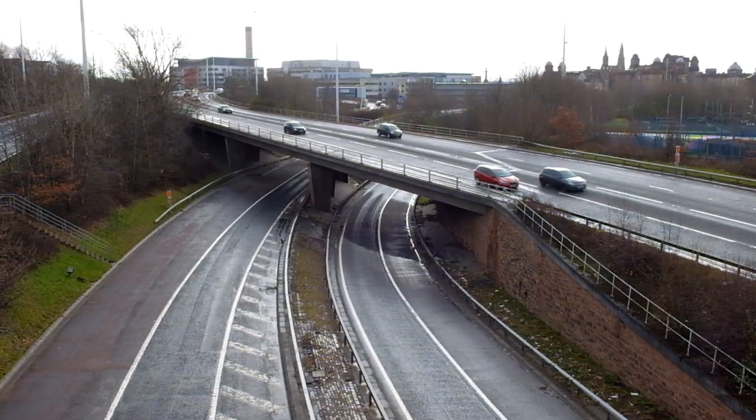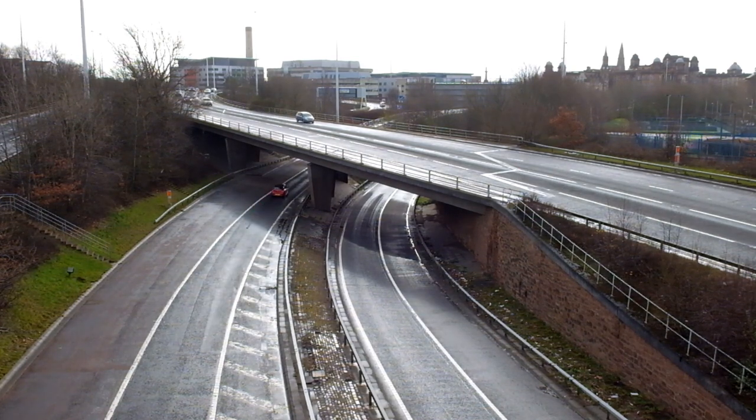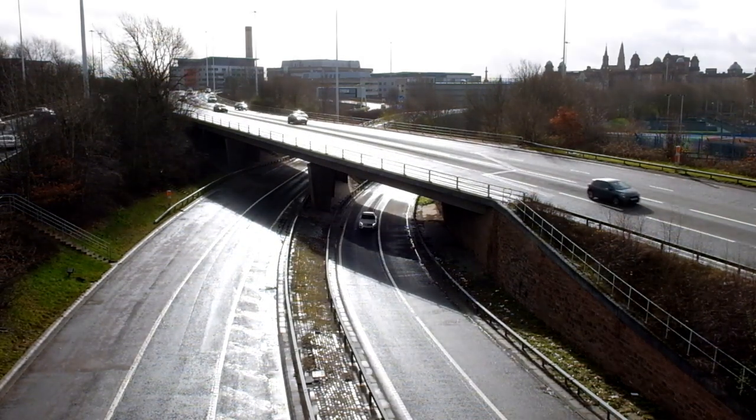One of the reasons for the interchange is the east side of the Ring Road was supposed to run south from it, more or less following the course of the High Street. This would have destroyed most of the oldest part of Glasgow, as the city, for most of its history, was pretty much the High Street and the area next to it.